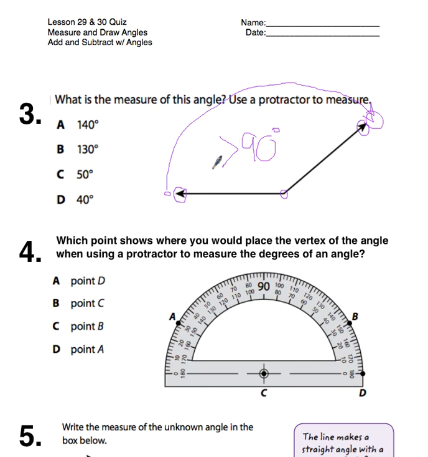The answer that you come up with better be greater than 90 degrees. Because if it's less than 90 degrees, your answer is not reasonable, because less than 90 degrees would not be an obtuse angle, and this is obviously obtuse. All right, pause your video, and then answer number 3.